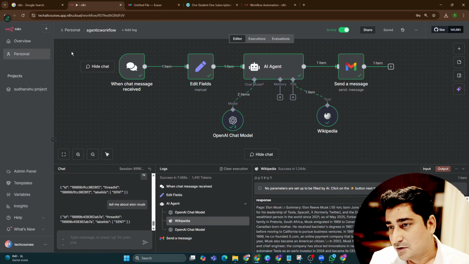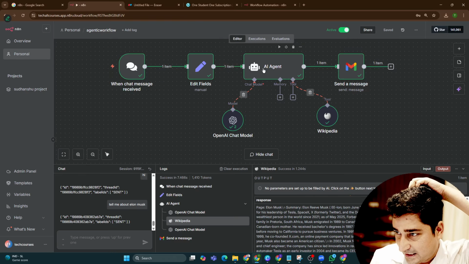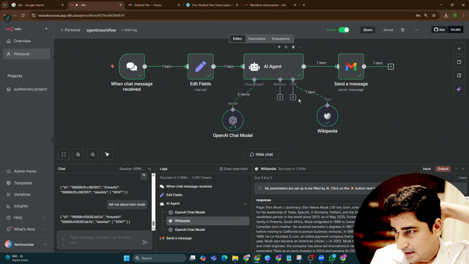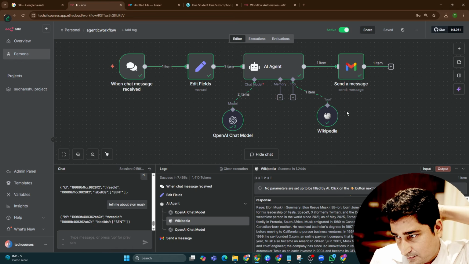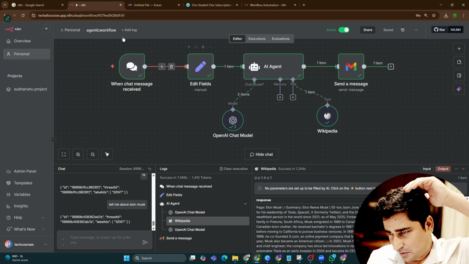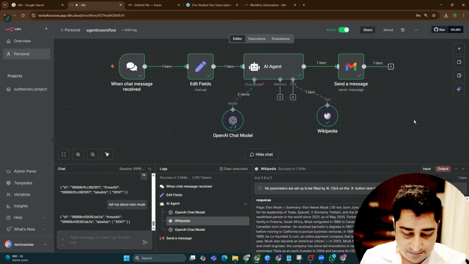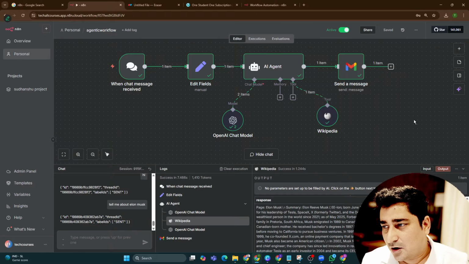So tomorrow, I'll try to create a couple more workflows with the agentic workflow. I will be using an AI agent, I will try to add some sort of memory over there, and I will try to give access to a couple more tools. So a little bit bigger flow we are going to create tomorrow, as we were able to complete a basic one today. And then if time allows, I'll try to show you even AutoGen.